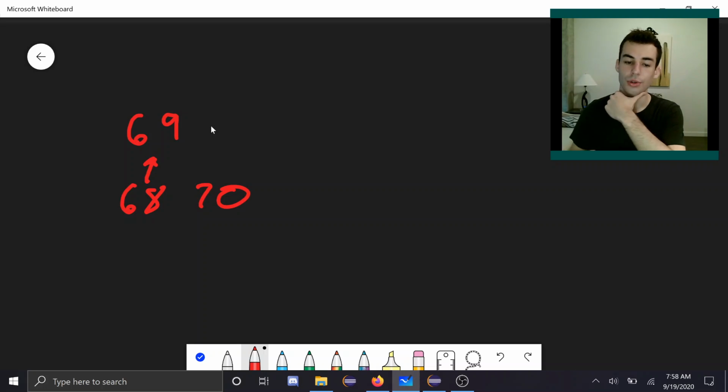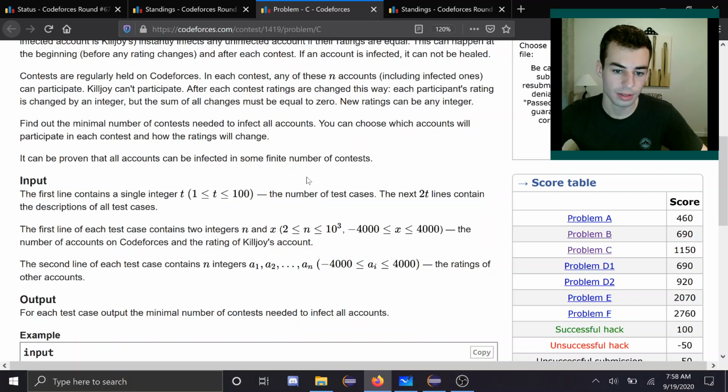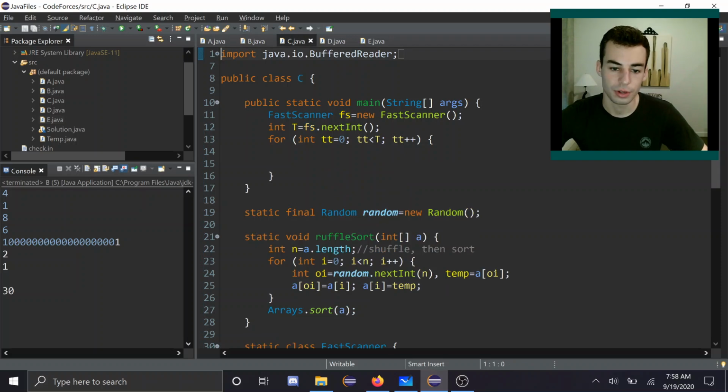It's always possible in 2 turns, right? That's the secret. So it's just 3 cases. Is it possible in 1 turn is the only question they want to ask, I think, right? Because you can always do it in 2. So let's just try that.